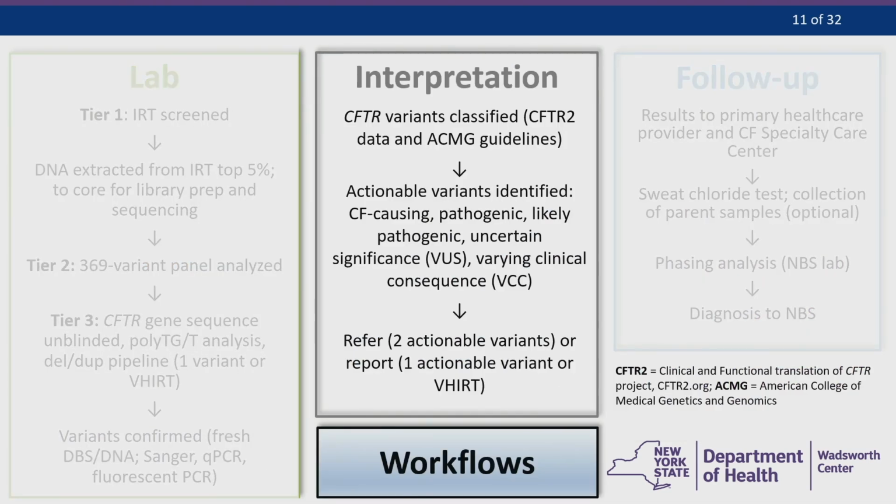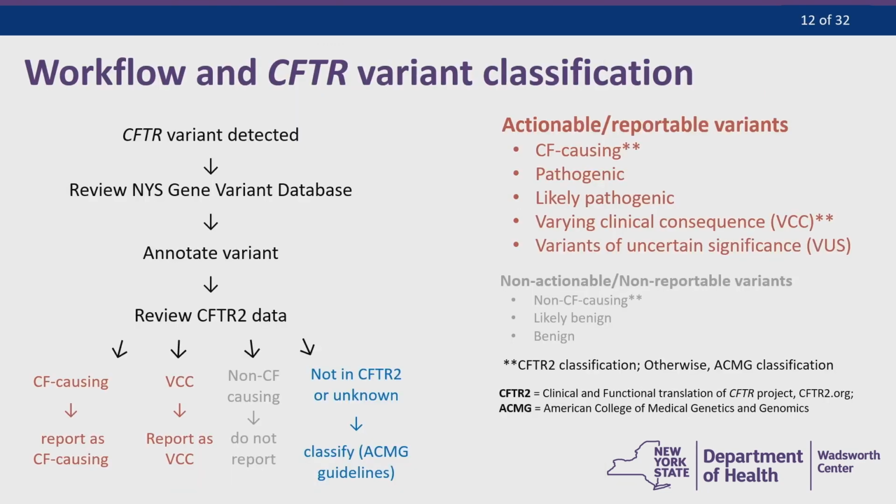So I usually use this slide to walk through our workflows, but I want to focus on interpretation for this session. So what do we do with the variants that we detect by sequencing? We have a custom database that we use to track all of our variants. When we detect a variant, we annotate it.